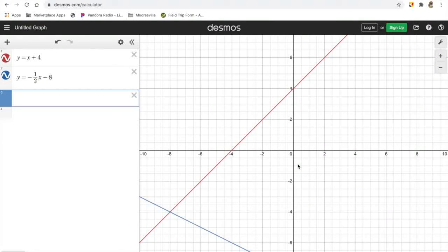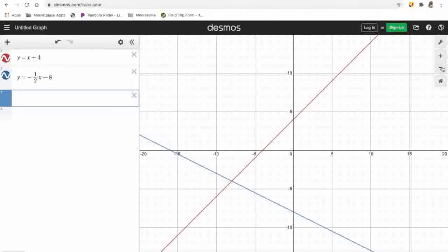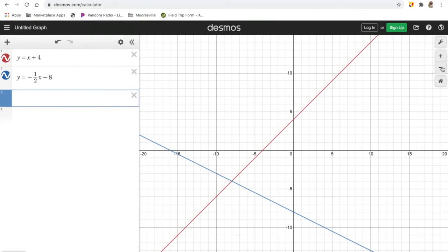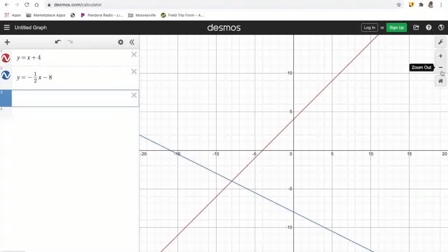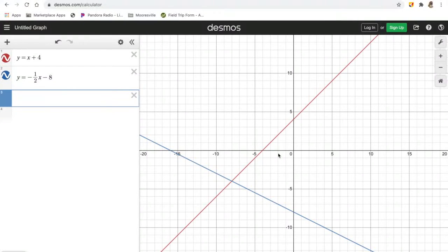Now, I don't like how this skips from 0 to 2 to 4 to 6 to 8. I want it to be a one-to-one graph. I always want a one-to-one graph. It's easier to read. Now, this goes from 0, 1, 2, 3, 4, 5. It's a one-to-one graph. All you have to do is hit the minus button to get that to do that. I don't know why Desmos sets it up that way. It's just confusing for kids. But that's how it's set up. So if you just hit the minus button, it'll go to a one-to-one graph, and then you'll be set.